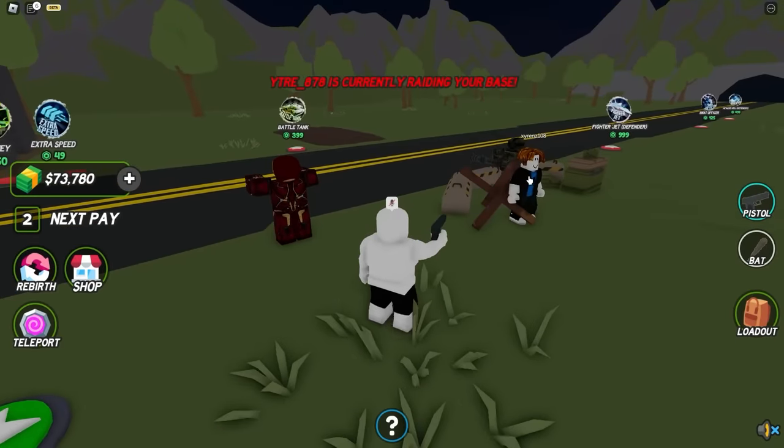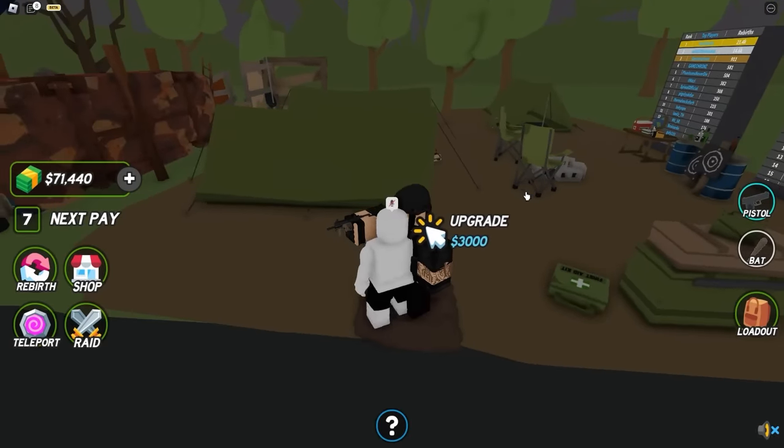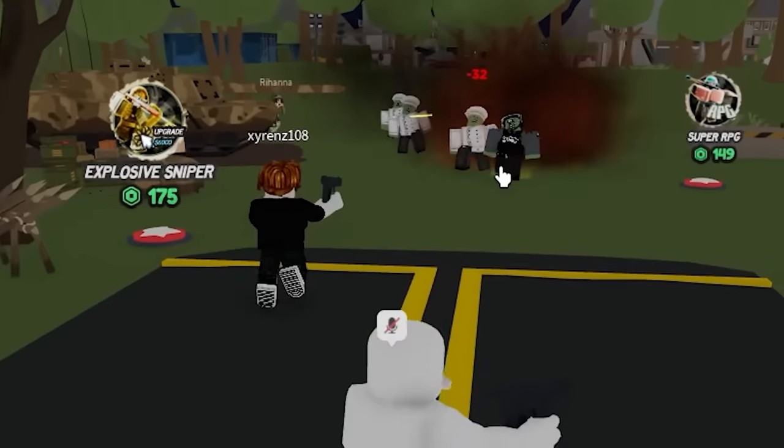Wait, I'm being raided. Dude, out of my base, kid. Can I not kill him? He's raiding me. Stupid game. Here, I'm gonna buy another assault rifle. Oh, I can upgrade this guy again? What? Okay, let's do it. Oh my gosh. Okay, so he's just turned into this guy. So I should have just paid for that. I don't know. Okay, I didn't ask for your help.